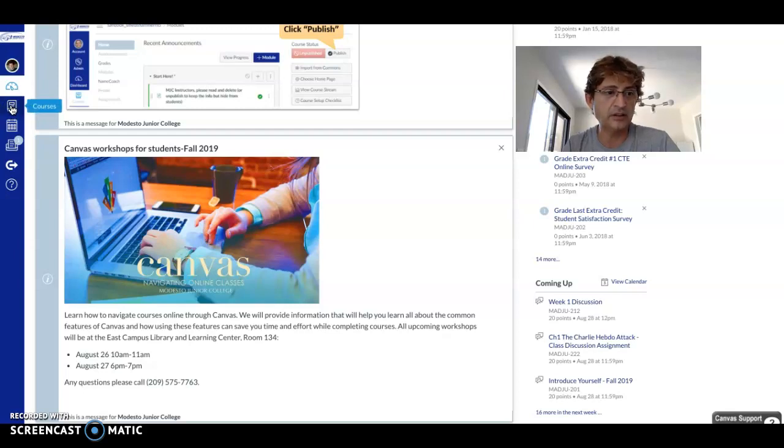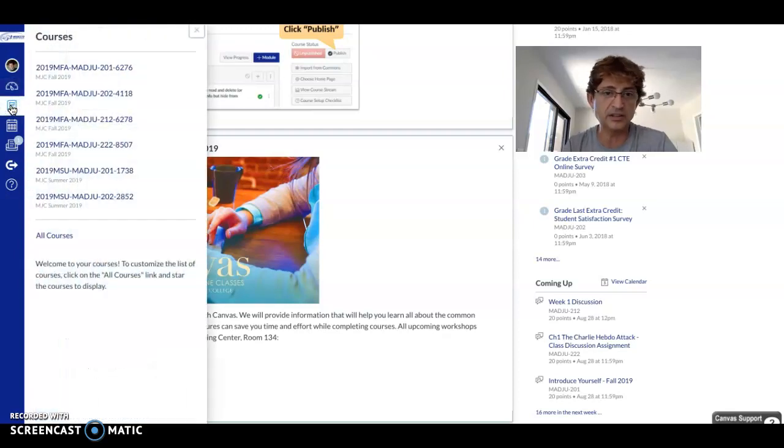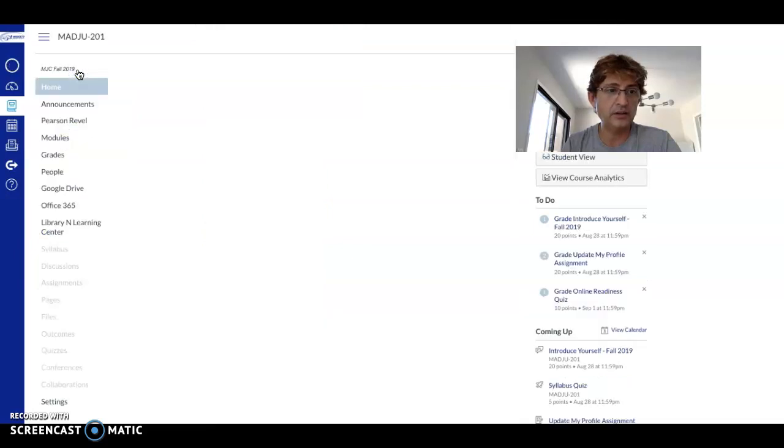So the first thing we would do is go to where it says courses on the left-hand side of your screen. You notice that when I hover, it says courses. In my case, I would click on my courses. It shows a list of courses that I'm teaching. For this presentation, we're going to use my 201 course, the Introduction to Administration of Justice, which is almost identical to all the courses that I teach in terms of how we set up REVEL. So I'll go ahead and click on the link for the class.